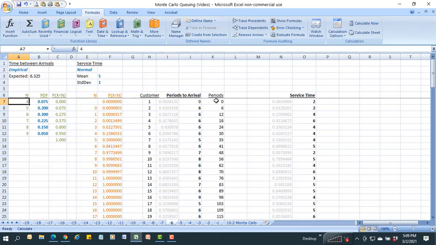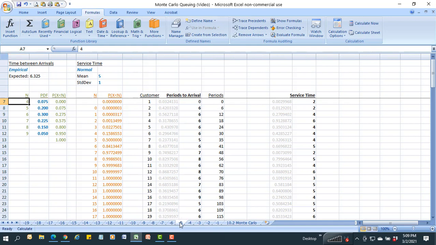The number of periods that have elapsed since I've got here is really just the running total of all of those we've generated so far. So the earliest time that the sixth customer can be processed is going to be after 30 periods, because there are 24 periods stacked up in the customers before. So assuming they come first served and that my process isn't falling behind, I'm going to be able to process them based on their arrival order.